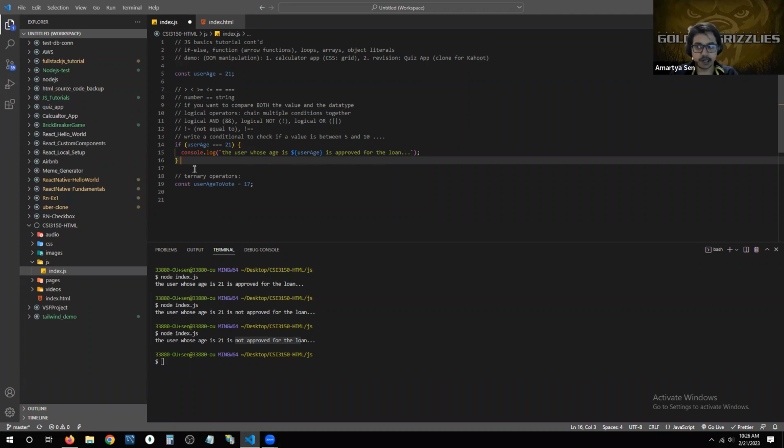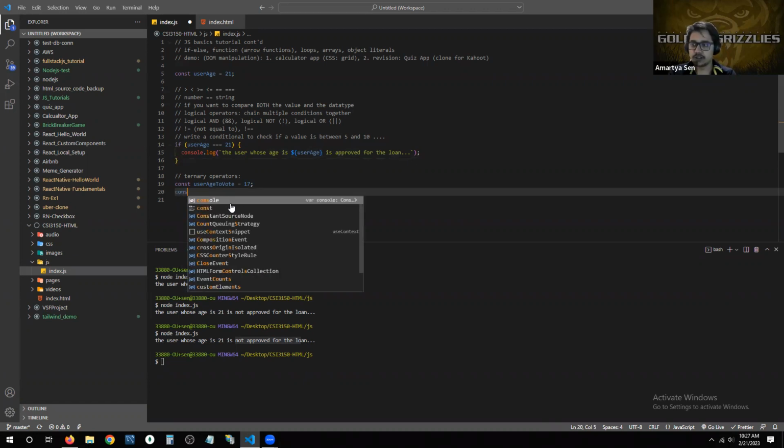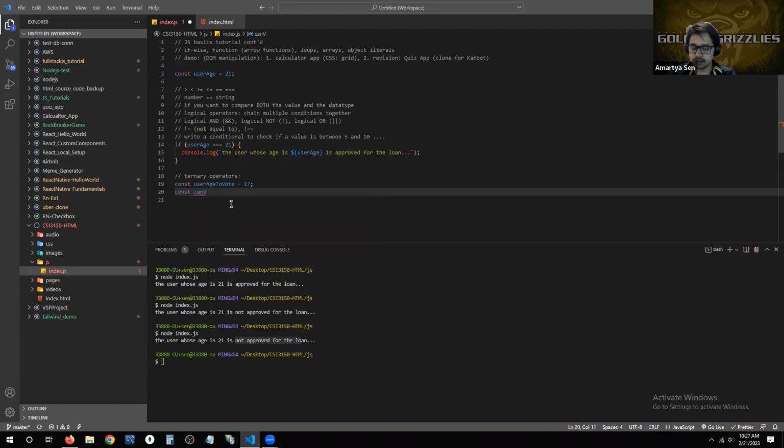Or you can give an else part, right? And then else, you can simply say that the user is not capable of voting. So instead of writing, let's say, 3 sentences here for the if part, and 3 sentences here for the else part, counting 1 sentence for each curly brace, what you can do is create another variable. This can be a Boolean variable that is going to store the output of whether the user can vote, given that this is the variable holding the value of the user.